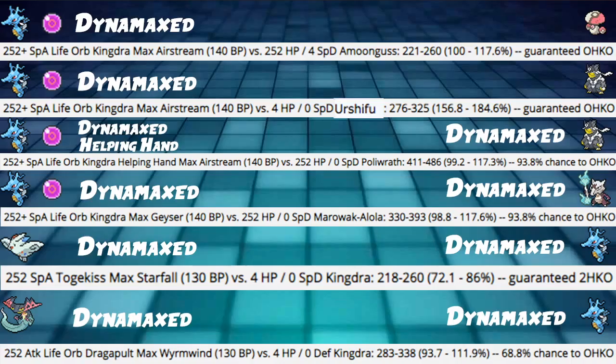Let's talk about some damage calcs. So damage calcs are where this Pokemon shines. A lot of these are going to be Dynamax Life Orb, some are going to have Helping Hand, and we have a couple of defensive calcs at the end. So first off, let's start them off with Max Airstream on a very high note.